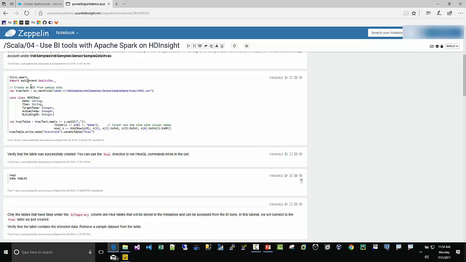Livy.Spark means that we're going to be using Scala and not the PySpark API. We'll do that in the next step. It's going to create an RDD using this data file out on Azure Blob Store, which is obviously public. It's a CSV file. Okay, and then 1, 2, 3, 4, 5 columns in the data types, and then a mapping function.